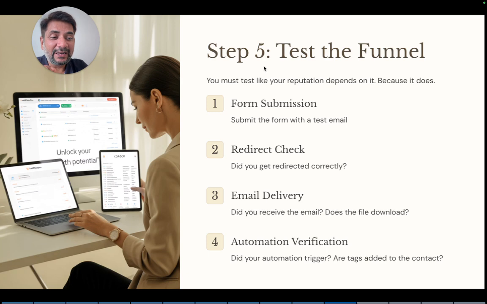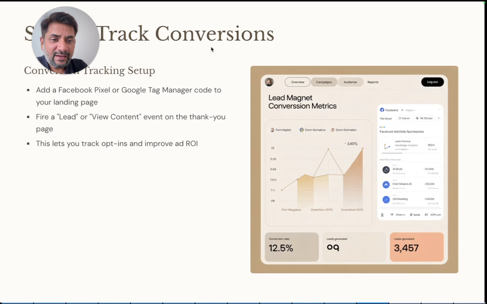Now this is the part that makes you a professional. Great. You can also track conversions, add a Facebook pixel or Google Tag Manager code to your landing page, fire a lead or view content event on the thank you page. Now this lets you track opt-ins and improve ads ROI.